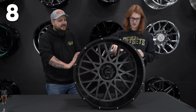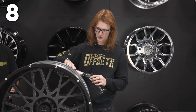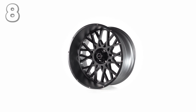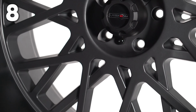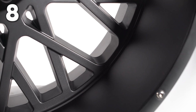All right, guys, so next up we got the Vision Rocker, and everything from an 18x9 all the way up to a 24x12. This bad boy comes in gray with a black lip. It comes in chrome. It's not two-piece though. Exposed lugs, small center cap, super hot, comes in your big sizes, doesn't go 14 wide though. Visions always stay kind of conservative with their sizing, but still a dope wheel. It's second or third year running it. This one's been in our top 15-ish, just because it's hot.